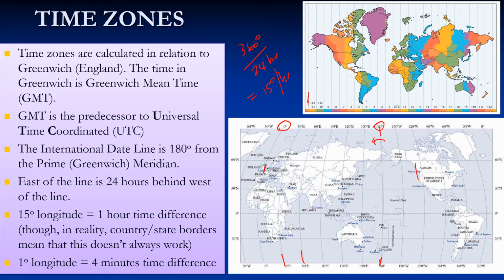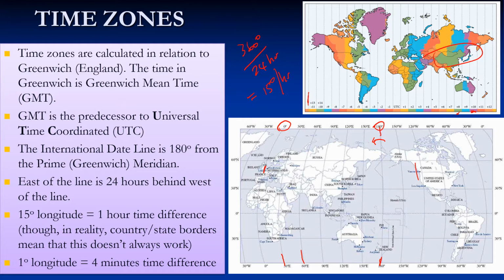If I were to look up here, you can see that Australia is in our +10, sorry, Brisbane is +10. There's more to Australia than just Brisbane apparently, or Bundaberg. And Perth over here is in our -8. So there's 3 time zones there. Now there's 1 hour time difference for every 15 degrees. Although in reality, look at China. It's a huge country, and it's just got one single time zone, so it's dependent upon the government of the country as well. You can also see Alaska doing some funky things as well.